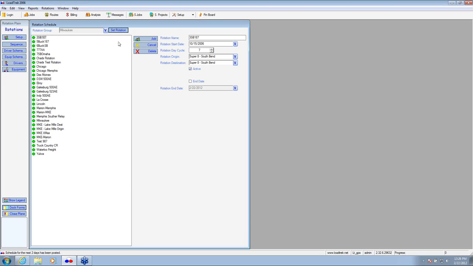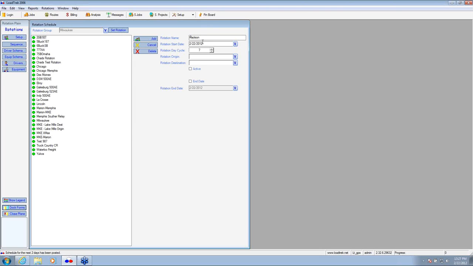And the way we do that is we click Add, and you'll see that'll clear our details on the right-hand side. And we type in the name of this rotation, and let's just call it Madison for ease of titling here. Some folks like to put in the customer, so maybe they could put in 123 DB Madison to let you know. There may be other rotations for different customers out of Madison.